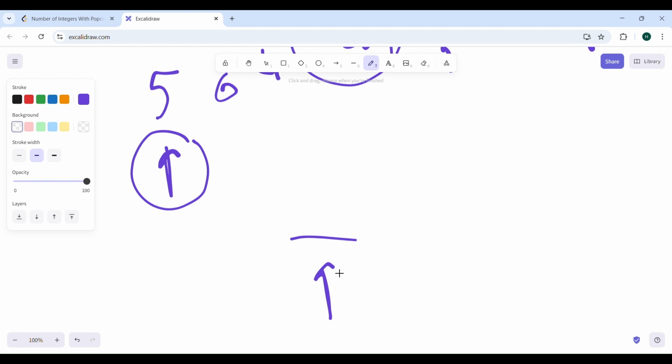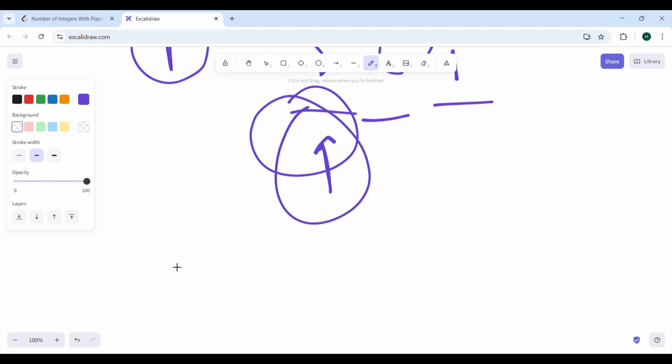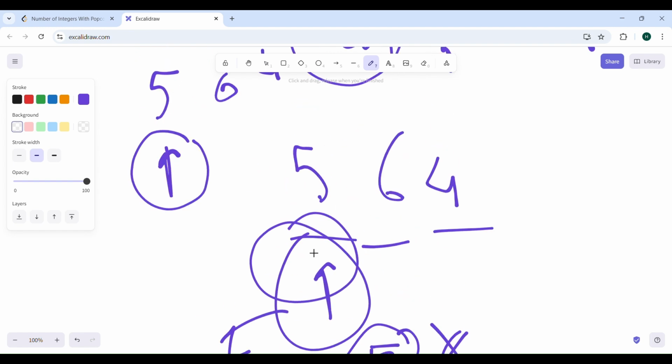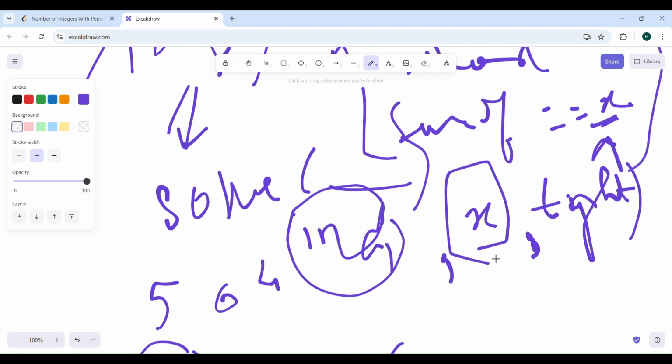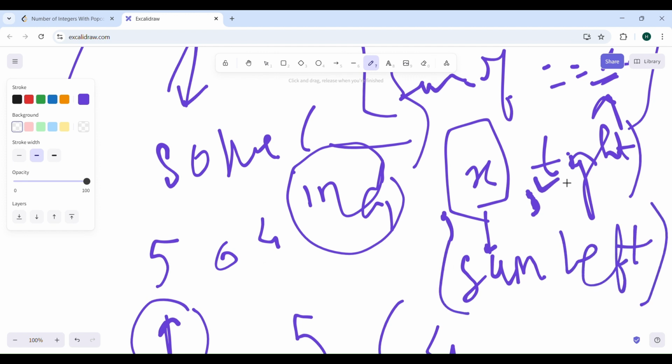Let's discuss this. When you are at the first position and you got the integer 564, what are the possibilities you could place at this point? The possibilities are 0, 1, 2, 3, 4 and 5. Is 5 a possibility? Yes, 5 is a possibility. Is 6 a possibility? No. Is the index point clear first of all? Yes. The next part is x, which is nothing but the sum left. So what I'm trying to make you understand is tight.